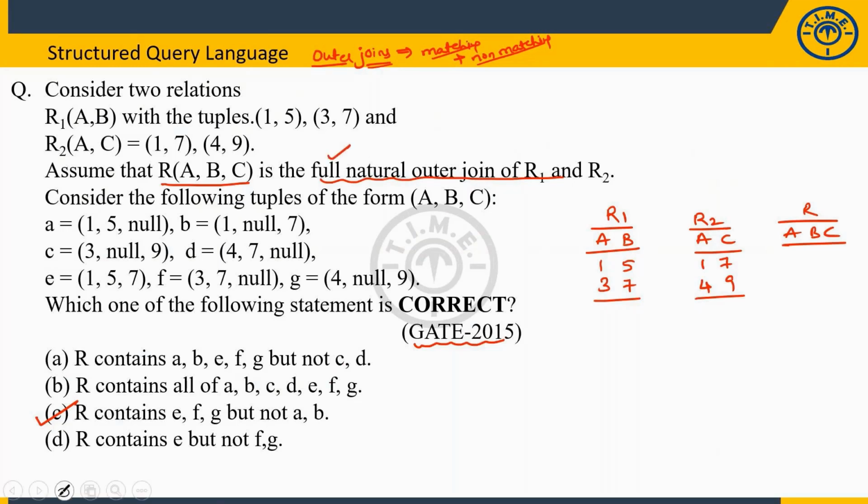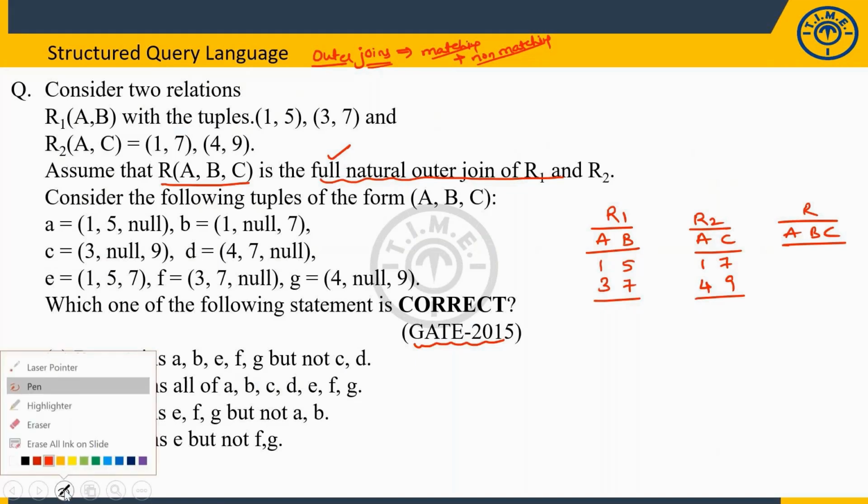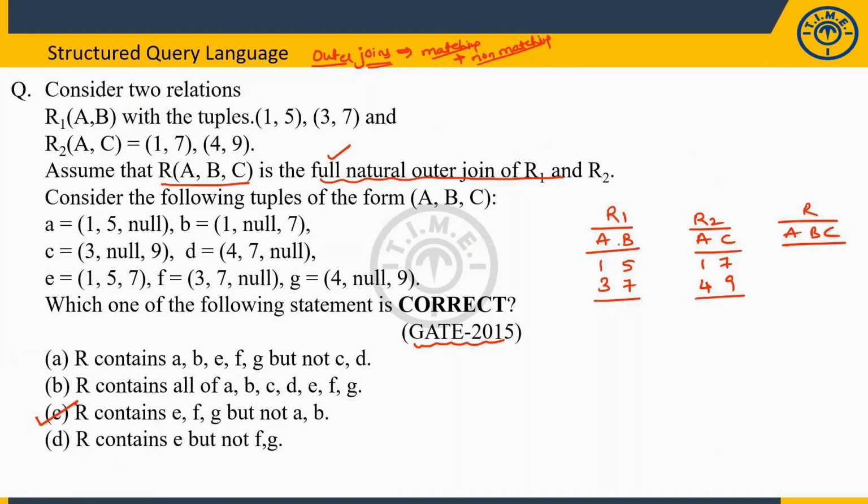What outer join will give you matching rows as well as non-matching rows. Now, natural join means join with respect to common attribute. Now, the common attribute is A equal to A is a matching. Now, 1 equal to 1 is match with this tuple, means 1, 5 and 7 in the output. That is a matching. And for 3, we don't have a match. For 4, we don't have a match. These are the non-matching rows.